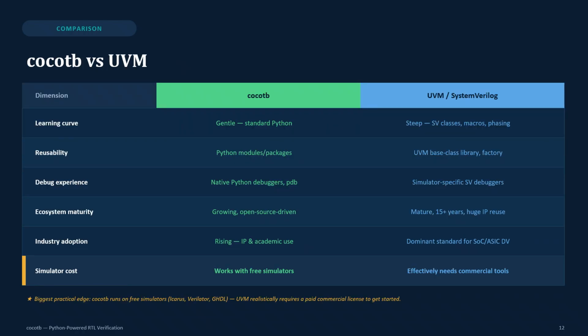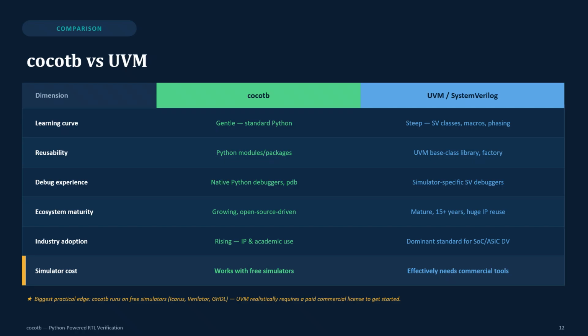Now see the difference between Cocotb and UVM. In Cocotb, if you know Python, then you can easily write a testbench. While in UVM, before writing a testbench, you must know SystemVerilog classes, macros, and phasing, all of this. In Cocotb, Python modules and packages; in UVM, library classes and factory. Cocotb has its inbuilt debugger, while in UVM it's simulator dependent.